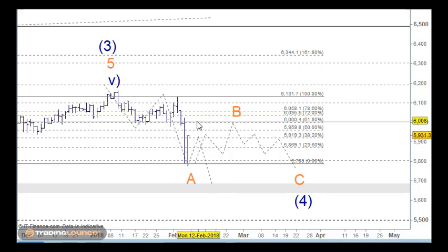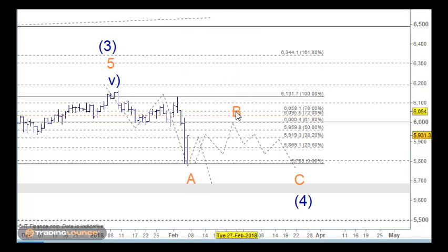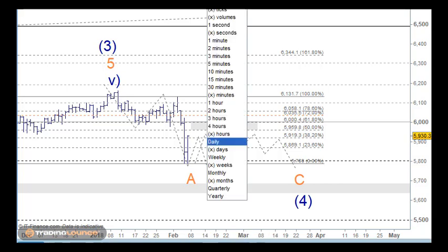If it moves back up further than that, then we need to look at the A wave being completed down here. We need to be focused on the B wave now, which will pull back up to supply levels, so back up to 6,000, the 61.8%. So it'll come back up into this space here, higher here. The other point too, I think I'll just keep going with this. So that's the daily chart.